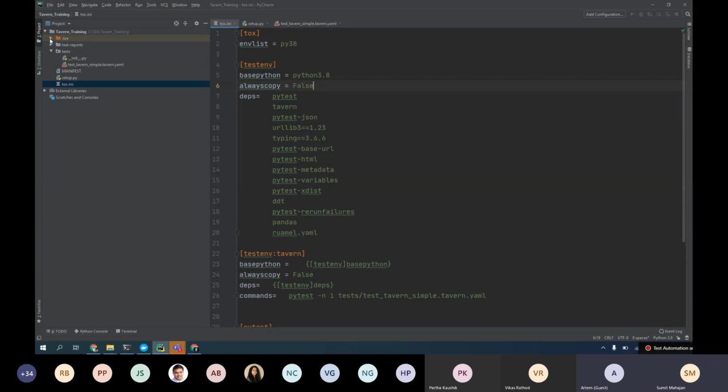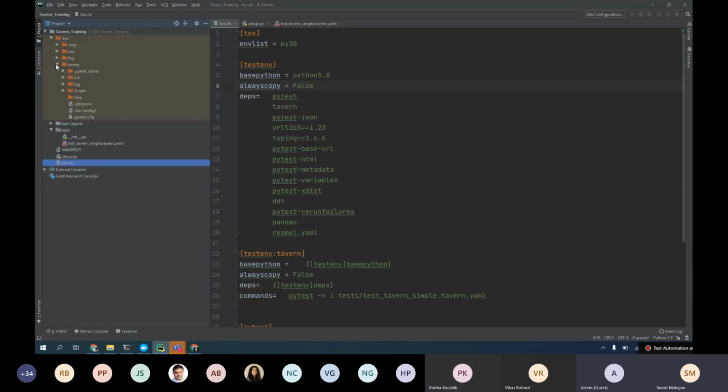If you want somewhere to put this where it doesn't have an internet connection, you can copy this .tox folder and put it over there. So you can upload this on GitHub as well, and then put the whole solution over there, and it contains all your libraries.